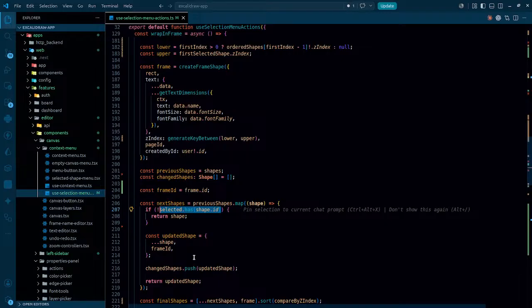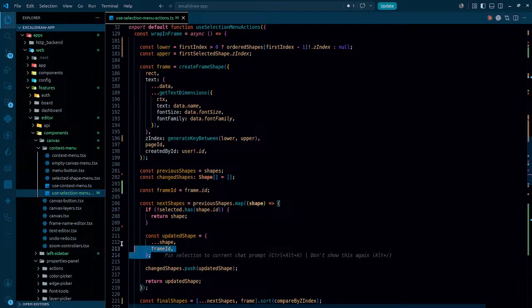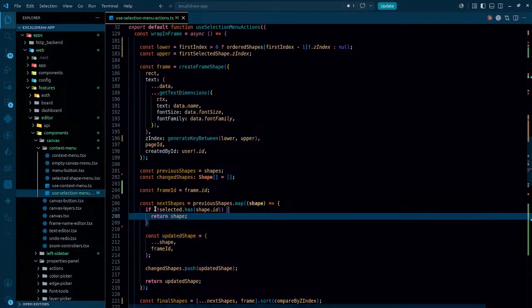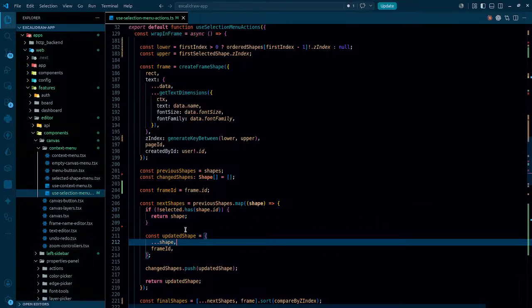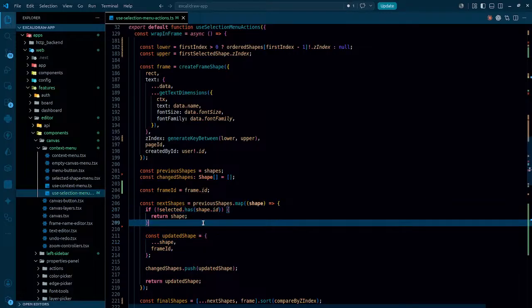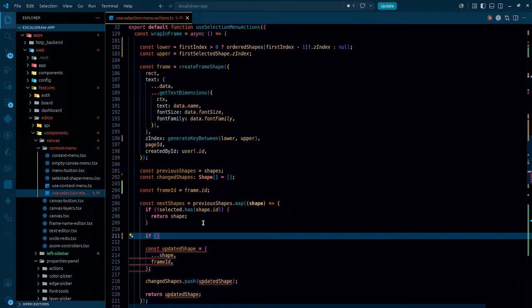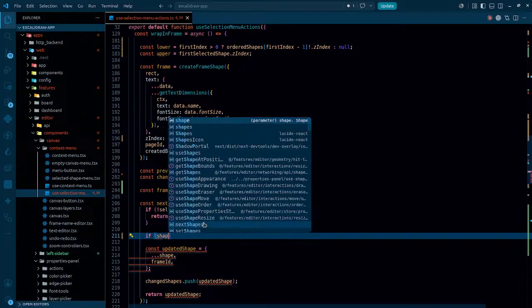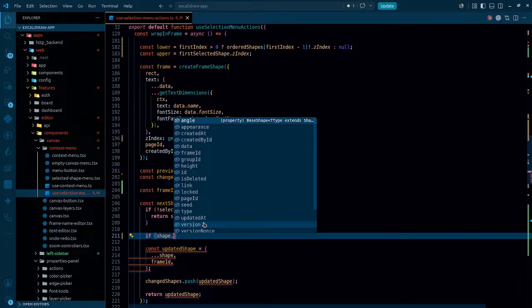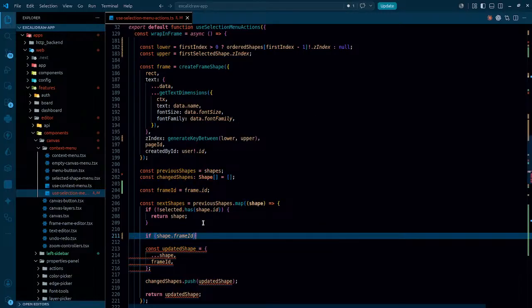Look here, we have to change it. So if selected has the shape.id, if that is selected, we have to sort of add the frame ID in there, right? But if that is not selected, we have to return from here. Not only that, if that is selected, and if the shape that we have already has the frame ID, then only we have to return the shape from here.